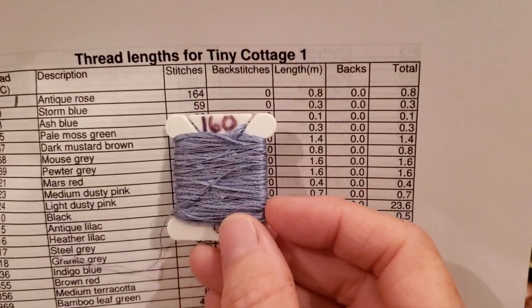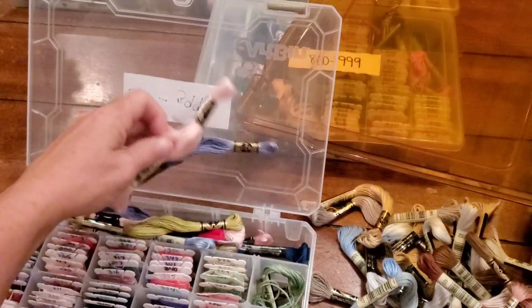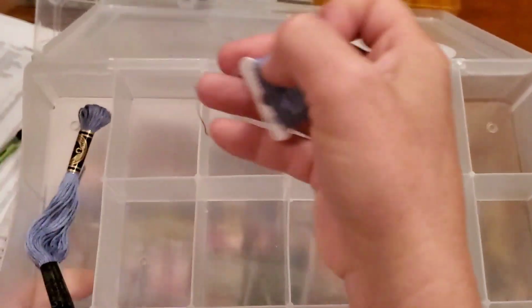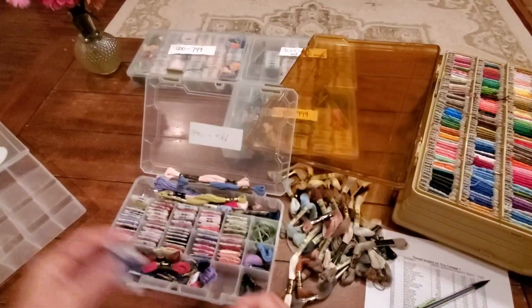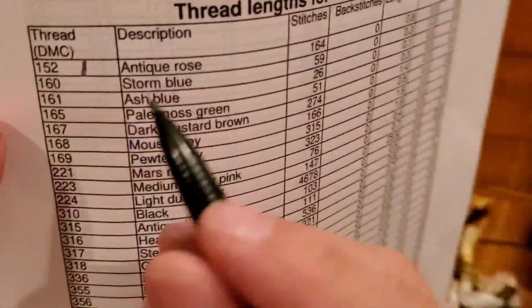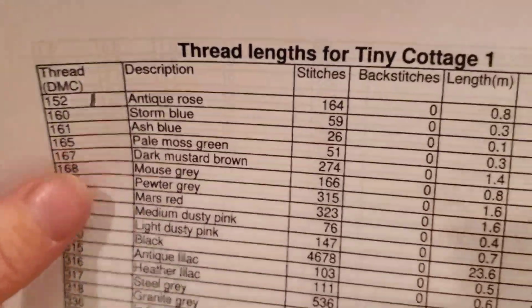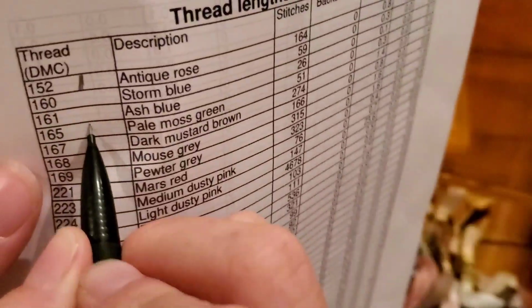You can skip this part if you're an experienced cross-stitcher, but just in case you're brand new, a little bit of terminology. The fabric that you see on the table that's bundled together, each one of those is referred to as a skein, and then we call the thread floss. But I go back and forth. Sometimes I call it thread, sometimes I call it floss. I just came across a number of a thread that I don't have any of at all. Never had it. 165 pale moss green, 51 stitches, a third of a yard, but I have none. So I need to order one of those.